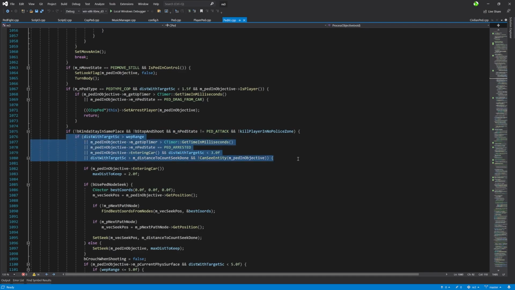Here we have a set of conditions, 5 lines. If at least one of these lines is true, then the state is going to change to seek entity. The first one. If the distance between the cop and our player is more than weapon range, and remember, cop is using his fists, then the state changes. Or if our player's get up timer is more than current time, well, this is not it, because get up timer is only relevant if somebody fell somewhere, and we know that we didn't fall. So okay, this is surely not it.